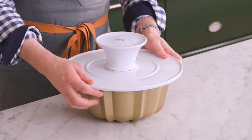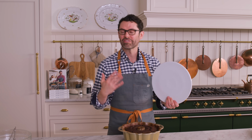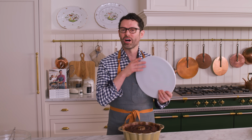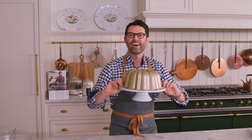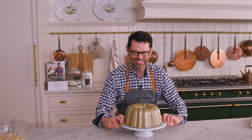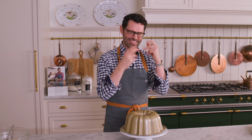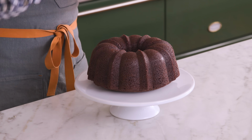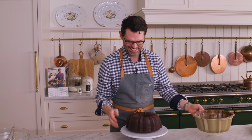All right. The smell, the smell. Let your cake cool in the pan for about 20 minutes and then you can pop it onto a cake plate or a wire rack. Oh, I heard it flop out. No cracks, nothing broken. The magical spell worked. It came out nicely.